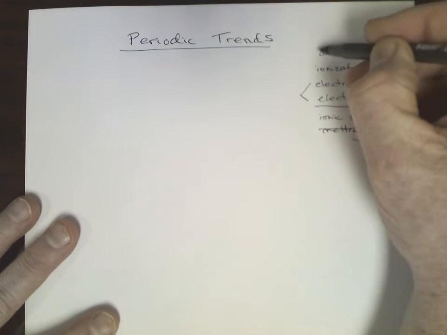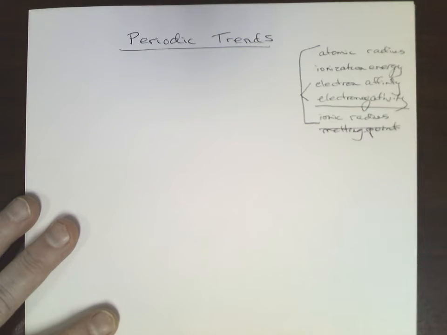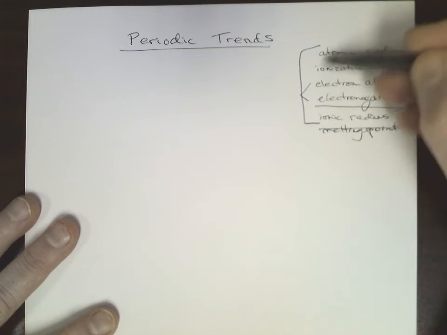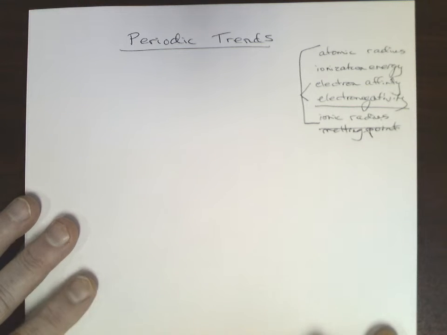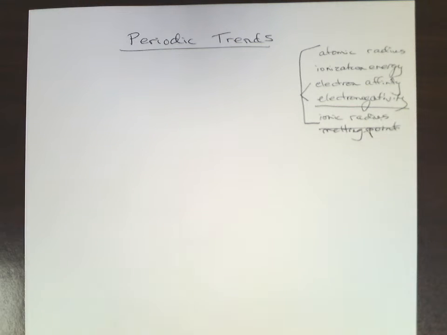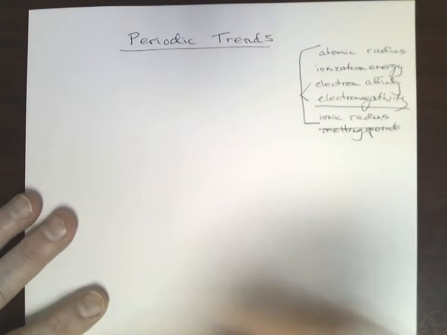Okay, so these 5 periodic trends are the ones you need. And the reason I drew a line under that, these all follow the same pattern. This one's just a little bit different. You'll see that here in just a second. Okay, so before we get too far down the road, we need to make some definitions.